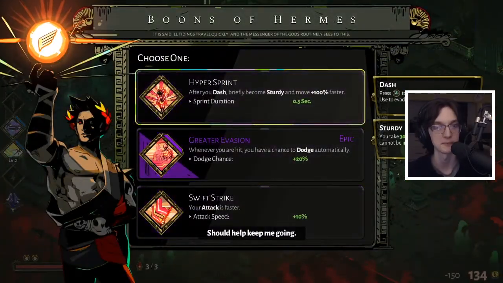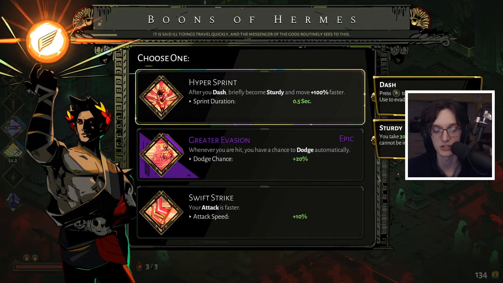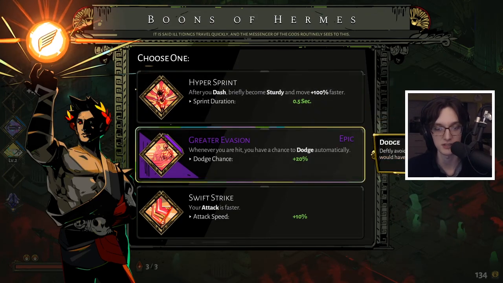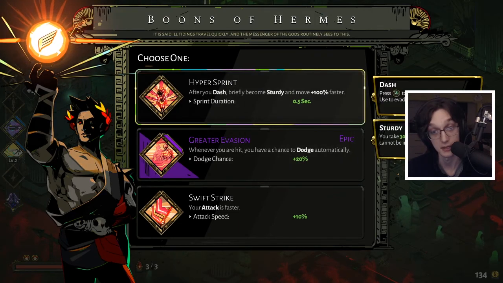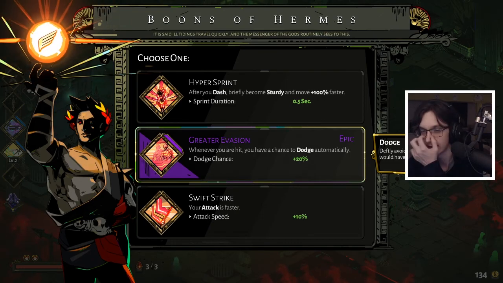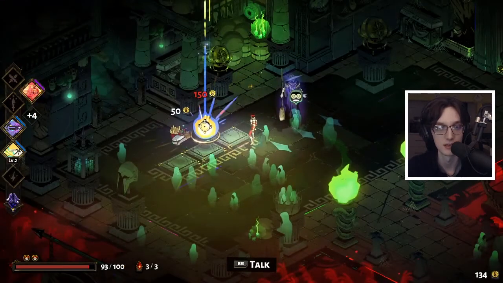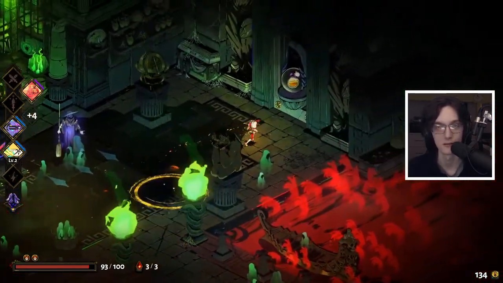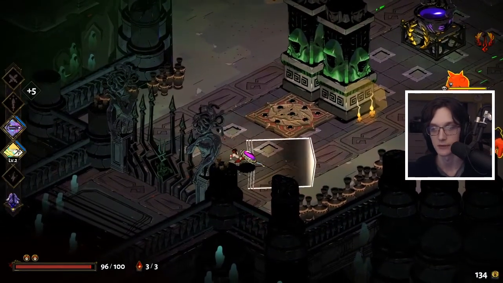Okay, let's get something from Hermes. Keep them going. Whenever you are hit, you have a chance to dodge automatically. So a 20% chance to dodge? 20%! I think I just have to do that, unfortunately. I do love the other ones. Your attacking is faster, your dash is faster and sturdier. But I think 20% chance to dodge every hit against you is extremely good. I don't think we can ignore that. And then we can buy some food, but I'm like, meh. I'm not too worried about healing right now.